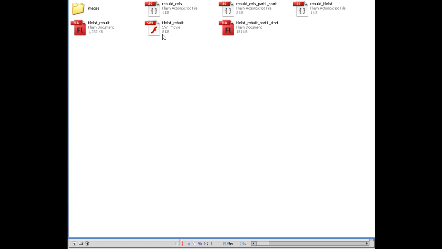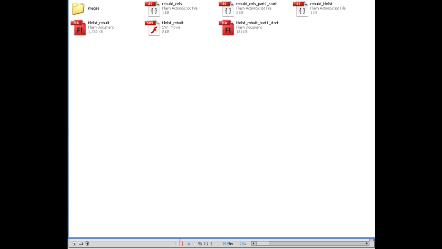You'll find a couple of them, and of course you'll find the FLAs. This will be my original file that I'm working on, and we'll have progress files, part 1 start, part 1 finished, part 2 start, part 2 finish, and so on. So as we go throughout these tutorials, if you want to work inside of this folder, I've gone ahead and set these folders up for you.